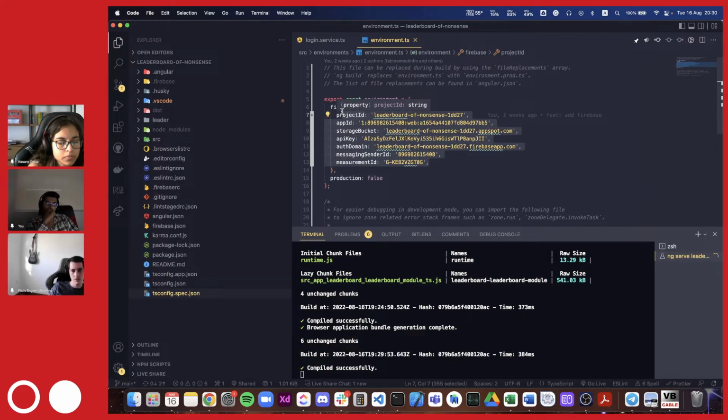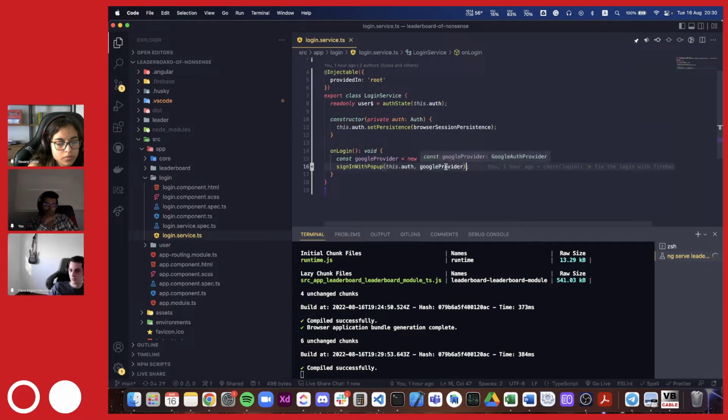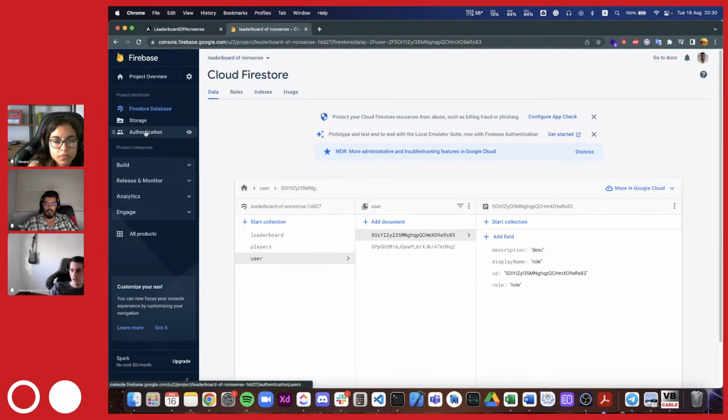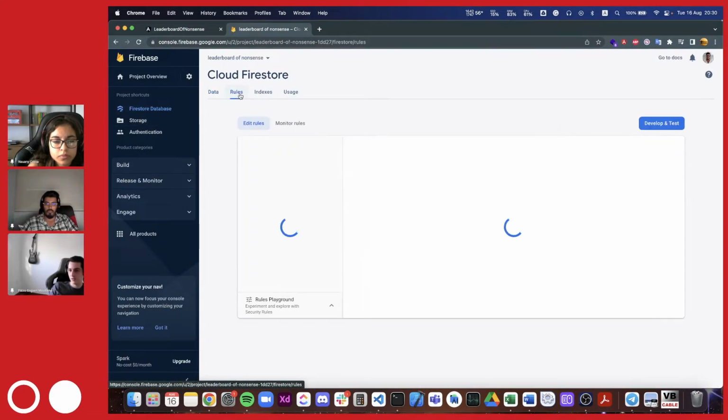you would need some logic in the backend to know: is this user creating a record in a document collection that's related to himself, or is it trying to change or create some other ID? We would need that security layer in the backend anyway. Otherwise, users can just change data from whatever user they want.